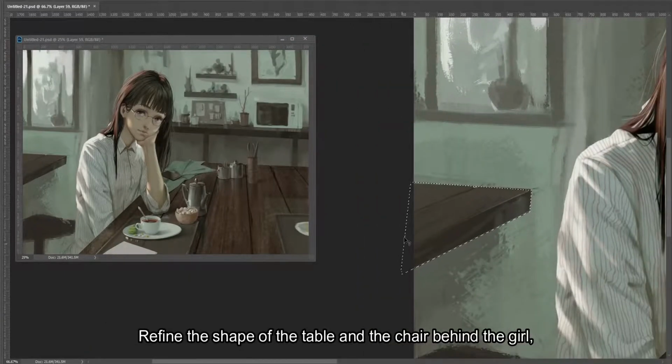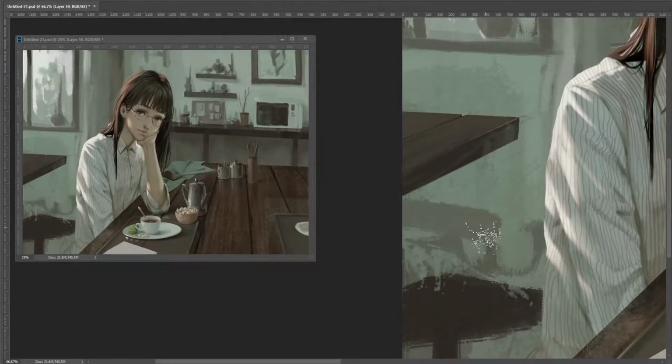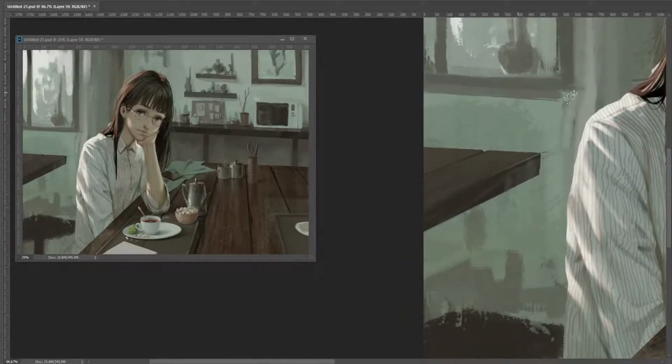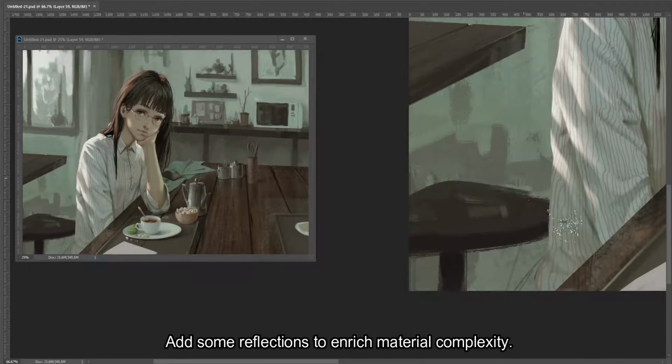Refine the shape of the table and the chair behind the girl. Add some reflections to enrich material complexity.